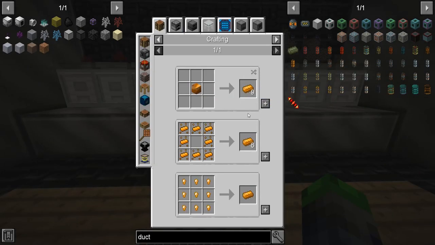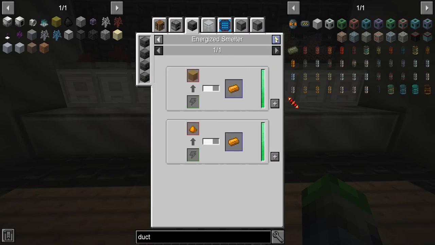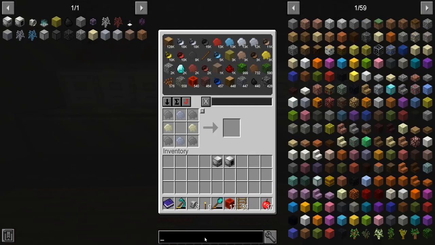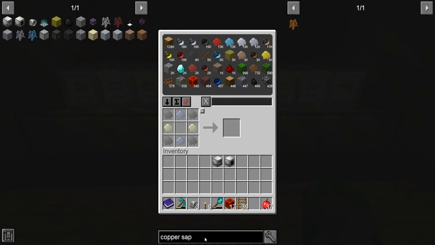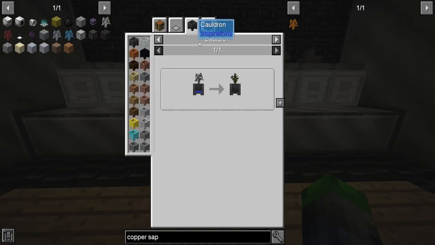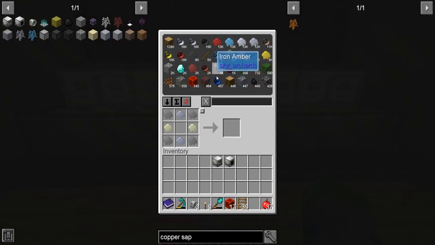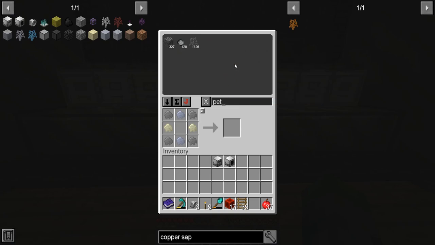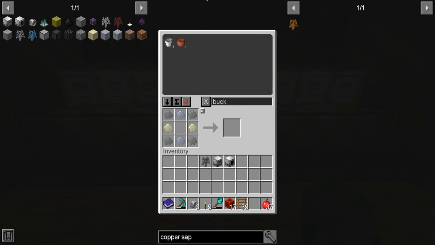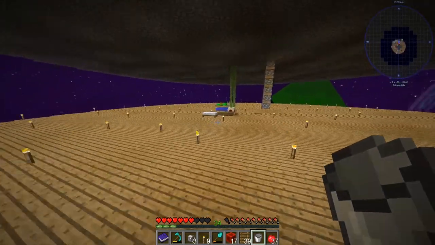Okay. Oh dang, we don't have copper, do we? Okay. Need a copper sap. Copper sap. So you get molten copper, spruce wood. It's a petrified sapling, so we'll get that going. Petrified sapling in some water. Bucket. Give me bucket. Hello, Mr. Bucket. How many freaking times do you need to hit escape? Jeez Louise.